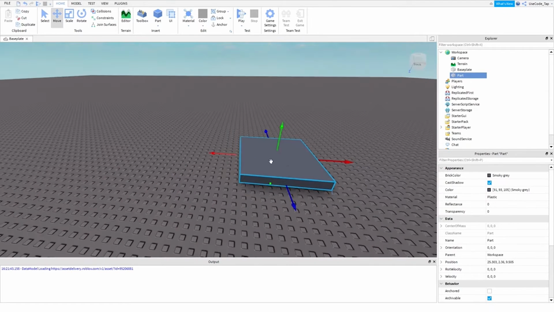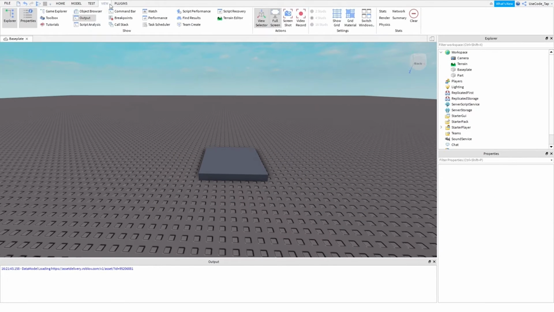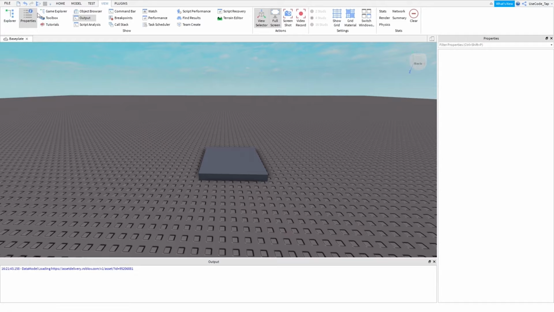Right? So that's what that does. Now, if you just click on it and then if you click on it and just hold down your mouse, you can actually move it around just like that. Click it if it's not showing, and then go ahead and click on Explorer, okay? Now, I clicked on it even when it was on, so it made it go away. But if it's off and you click on it, then it'll pop up.